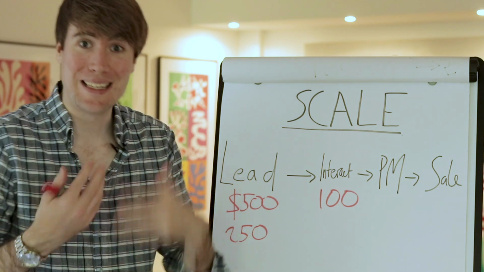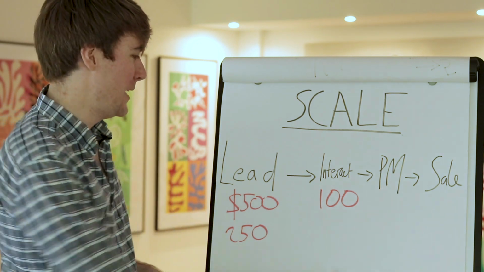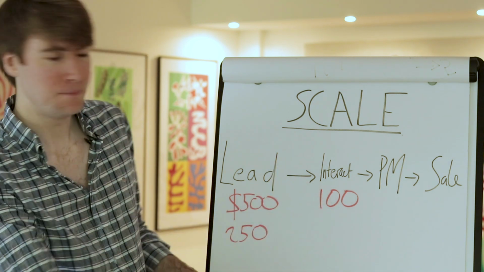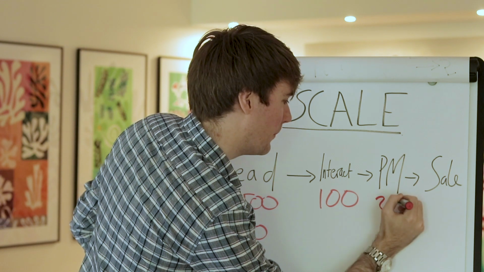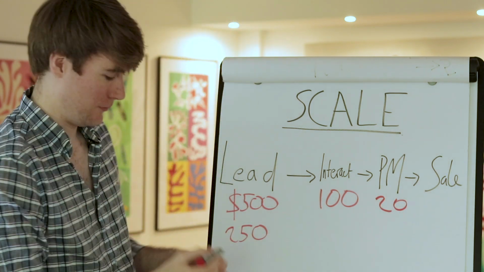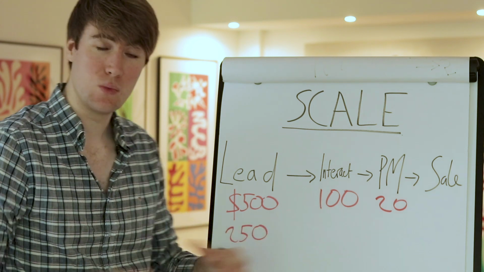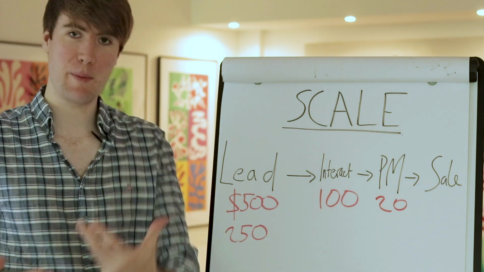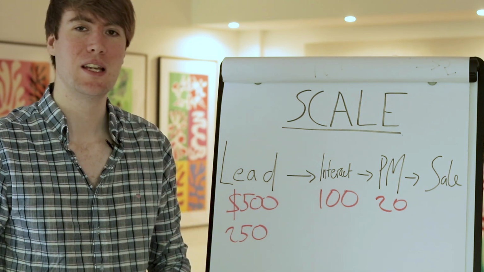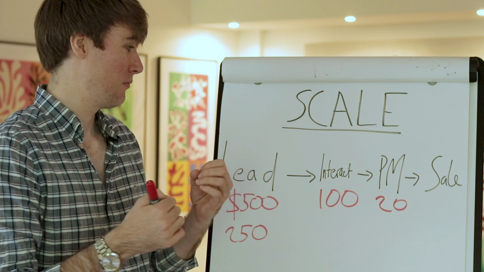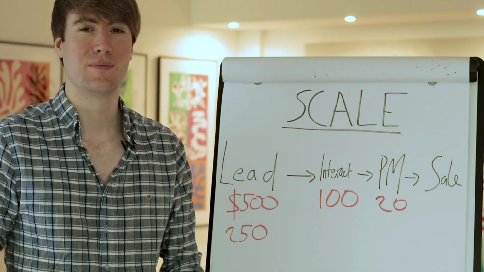To interact and begin a conversation with some of the people in your group so you can offer them something. Let's say out of those 100 people, 20 interact with that post, right? And you send them all a personal message with an offer for one of my programs. Maybe it's FBA Secrets, and as we know, we're selling that for $697, and the commission you will get from that is roughly $400, right?